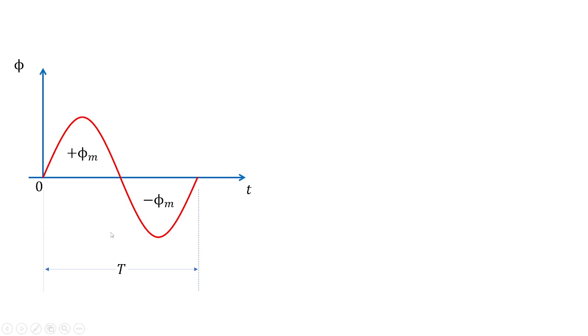So the total time period for this particular cycle, that is from 0 to, that is the positive half and negative half when they are equal, we are treating as time period T, and it is given as 2 pi. 2 pi is the value of T in radians, and in electrical degrees it is 360 degrees. So one cycle is equal to 360 degrees. And for the half wave, that is for T by 2, it becomes 180 degrees, or in radians it will become pi.